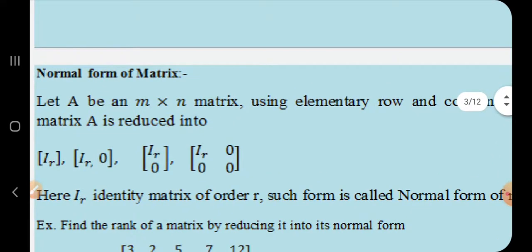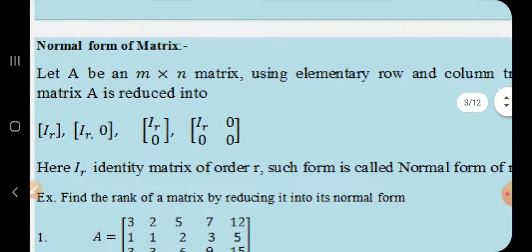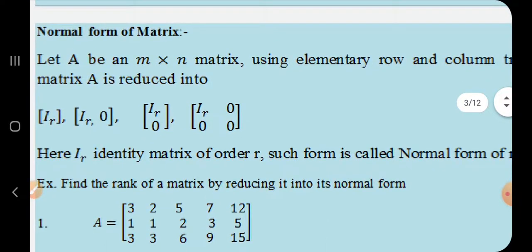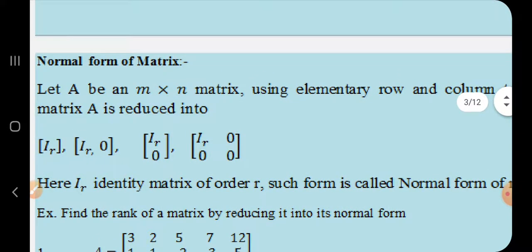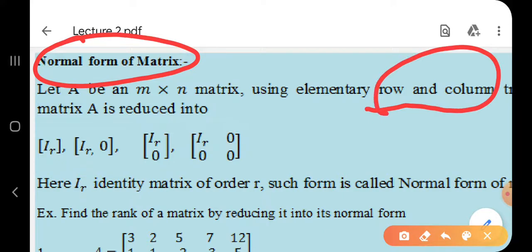Now next part is, if you have understood the row transformation, then we turn towards the column transformation of matrix. So here we have to study the column transformation of matrix. That is also called row as well as column transformation, also called the normal form of a matrix. Means we are going to use row as well as column transformation to reduce the matrix, but here, in canonical form we reduce the matrix into upper triangular form. Here we have to reduce it in the form of an identity matrix.